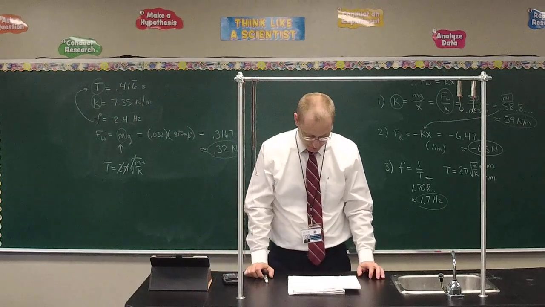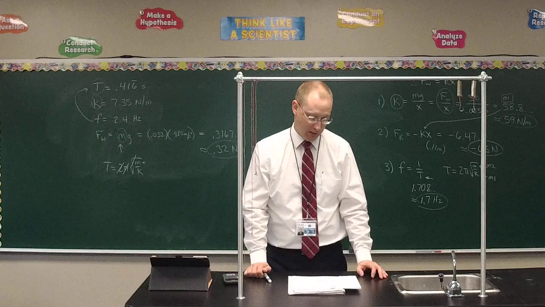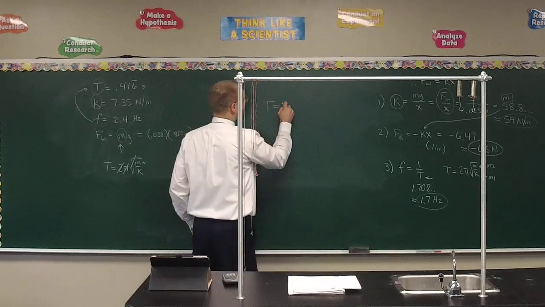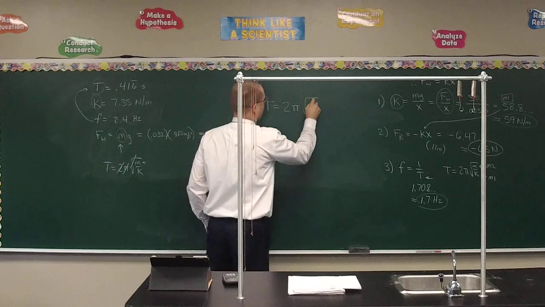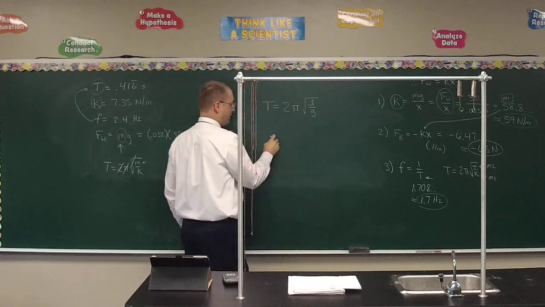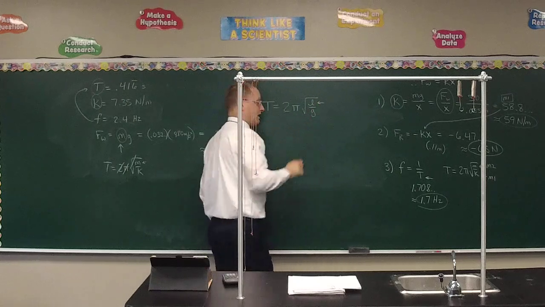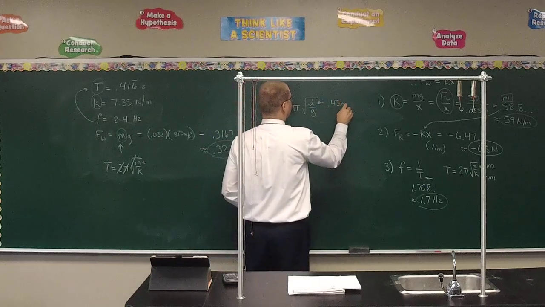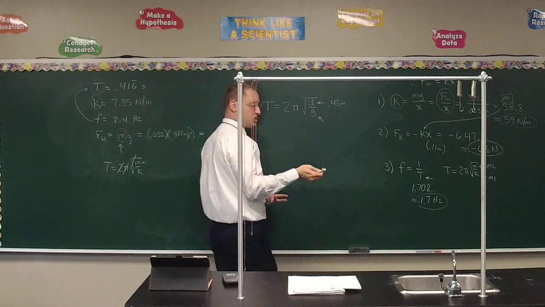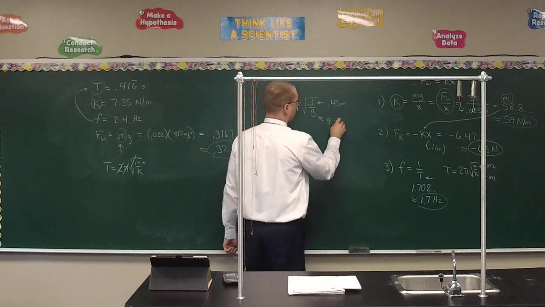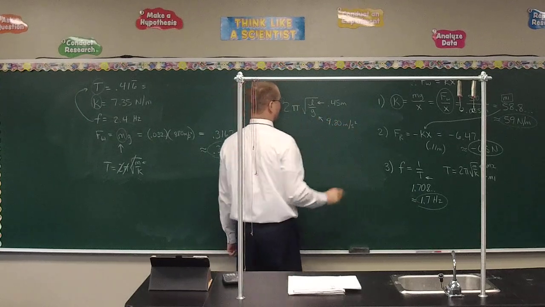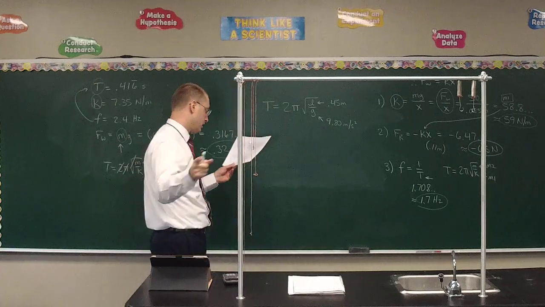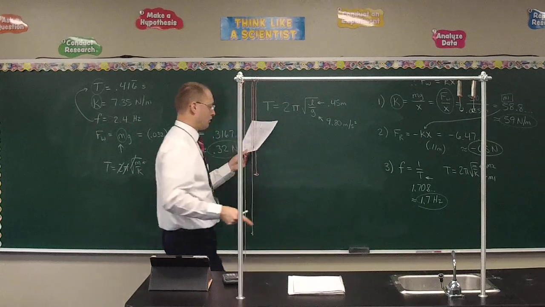Find the period of a pendulum that's 45 centimeters long. How do I find the period of a pendulum, class? 2 pi times the square root of length over acceleration due to gravity. So in for the length, we plug in the 0.45 meters. In for g, since it didn't specify, we assume 9.80 meters per second squared. Take the square root, times 2, times pi. Really straightforward. Kendall, you got? 29. Oh.